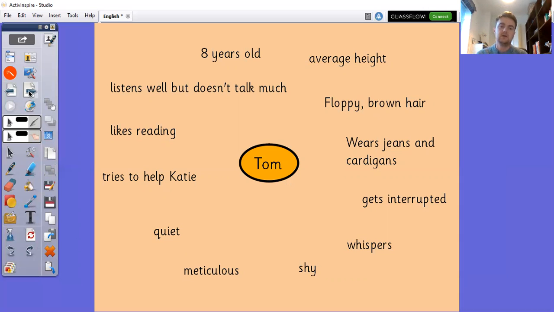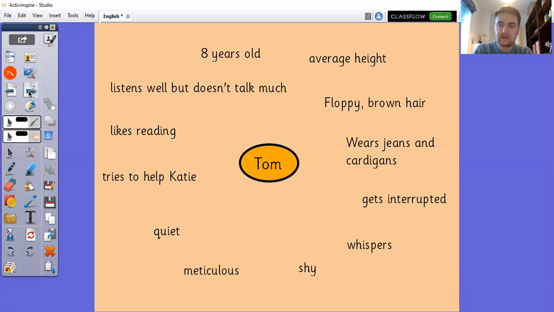So he's quite shy. He's meticulous. So everything he does takes him a long time. He's painstaking with detail in the things that he does. He tends to try to help Katie out. So we might guess from what I've put about both characters that they might not get along. But even though they're quite different characters, they do get along because they are twins. So he does try to help, which can get him in trouble sometimes, even though it's not his idea. And he likes reading. So again, we've got that contrast between one of them that likes reading, one of them that likes video games. So during my story, I can really show how they act differently, how they speak differently.